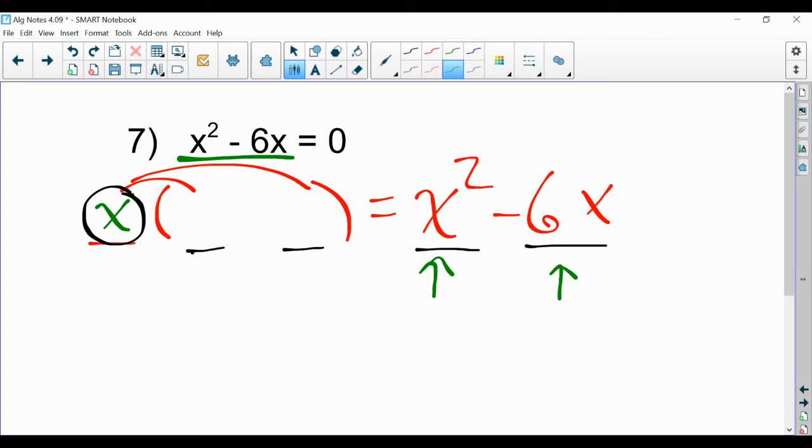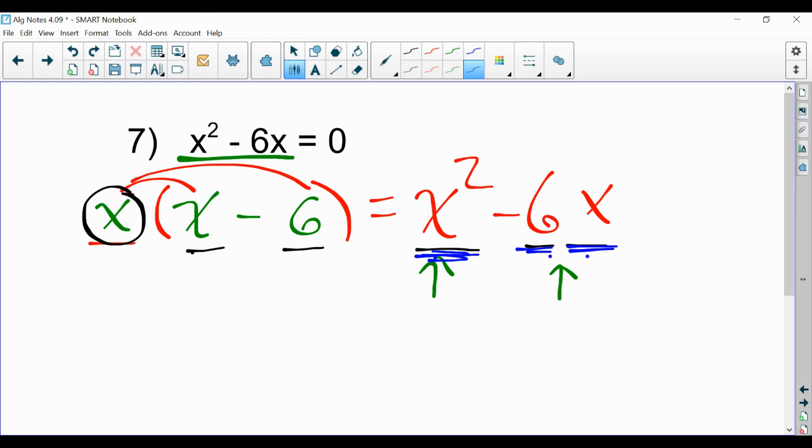So if I distributed an x, what did I distribute the x to? In order to get x squared, I had to distribute it to another x, because x times x is x squared. What did I distribute the x to get negative 6x? Well, minus 6. All right. So I basically did the distributive property in reverse. I undistributed it. We really are going to call it factoring. I looked to see what's the greatest common factor of these 2 terms. They both have an x, and so I pulled that out.